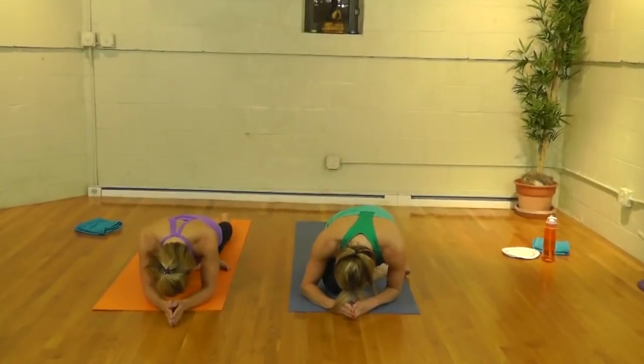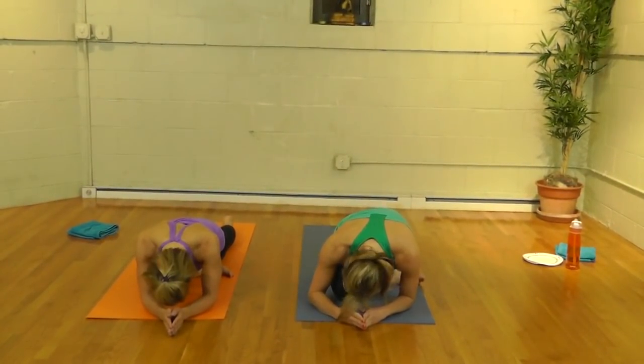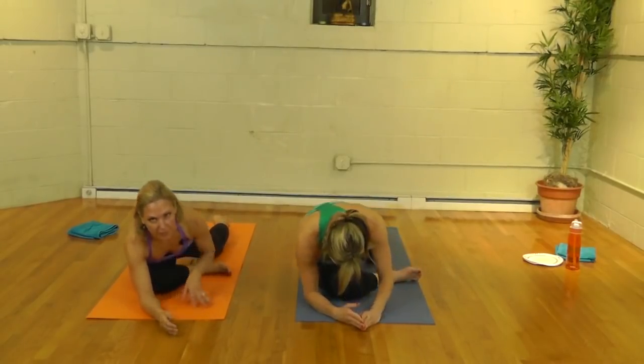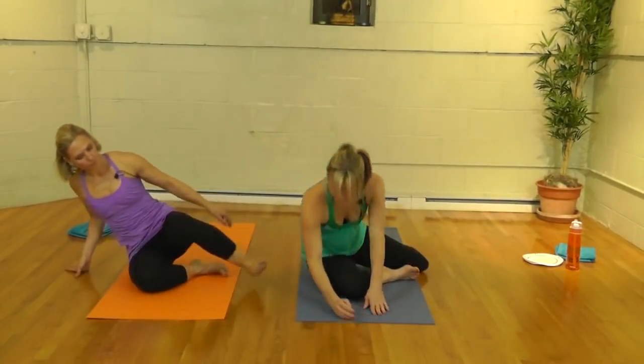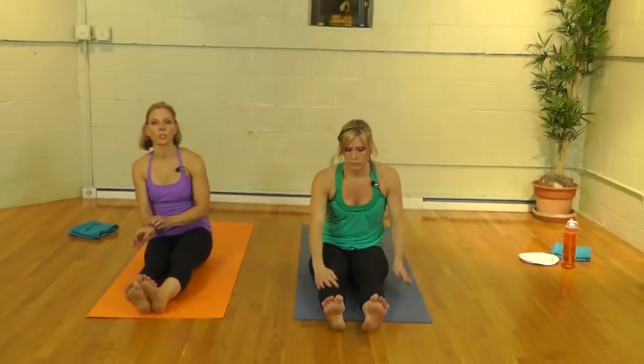Just give it a few breaths here. You deserve it, job well done. Drop the right hip down to the floor and then spin the left leg in front. Let's take a seated forward fold here.